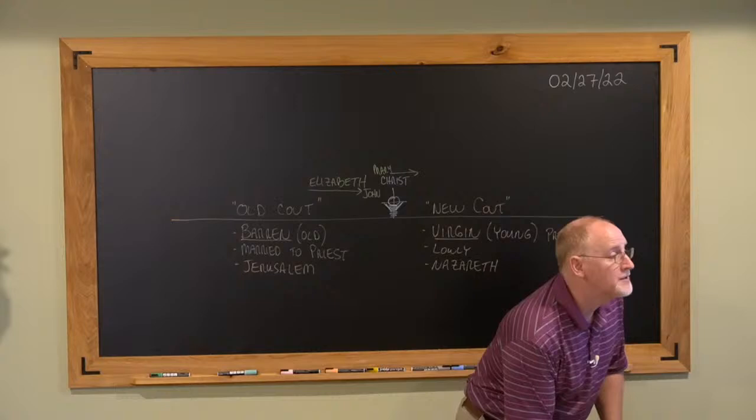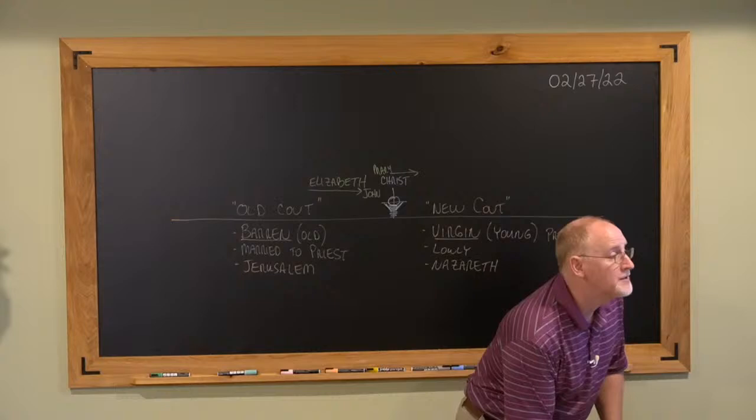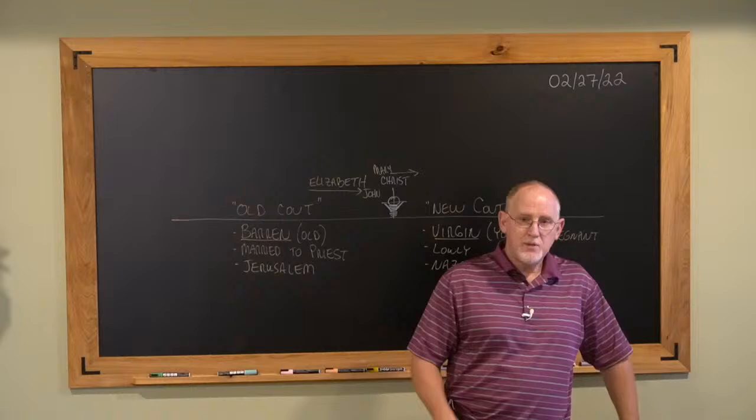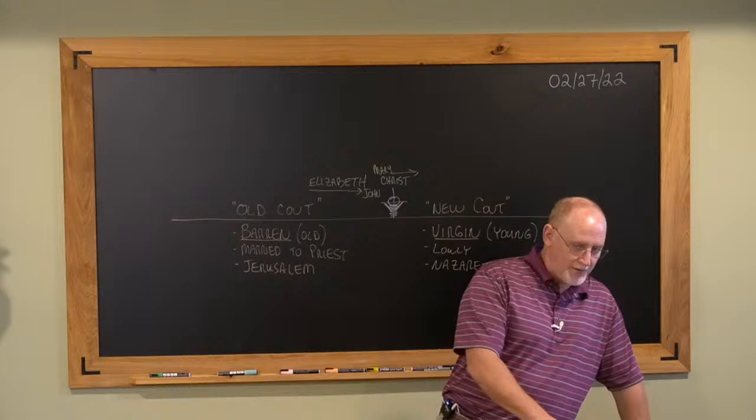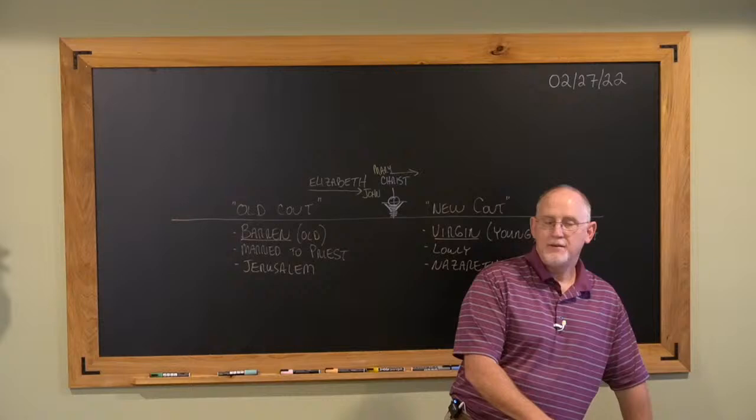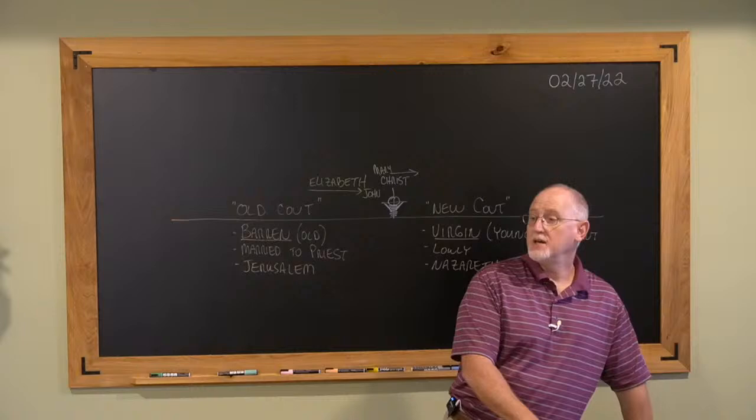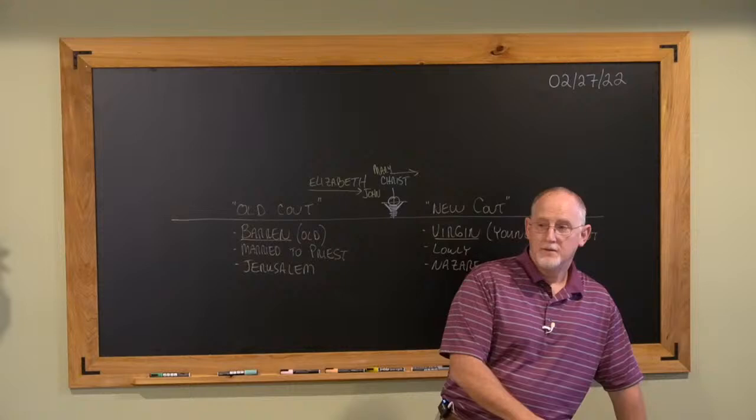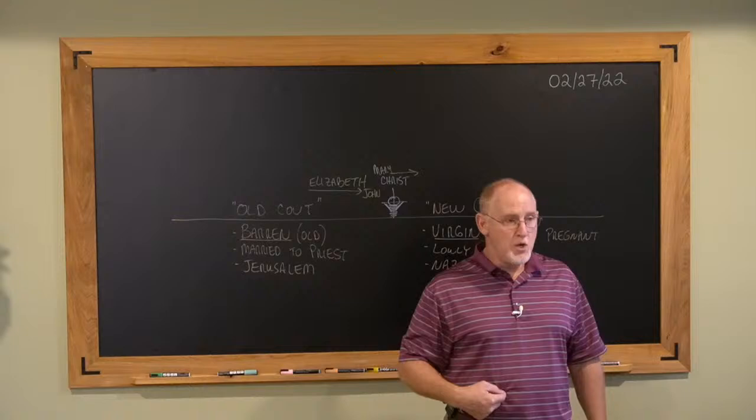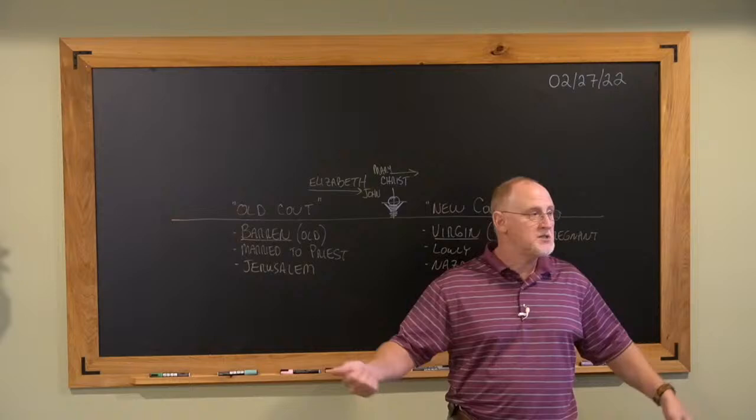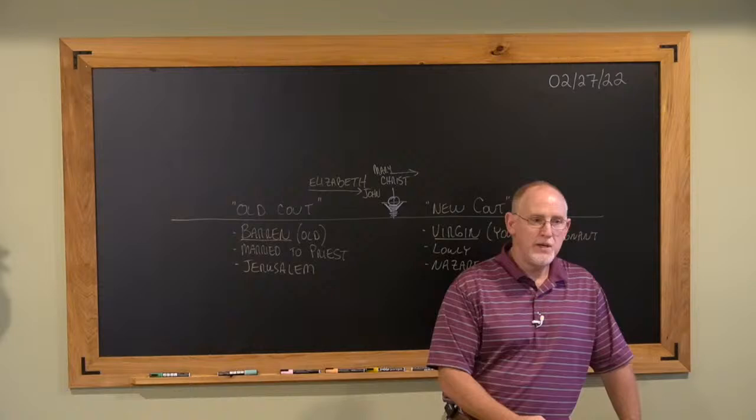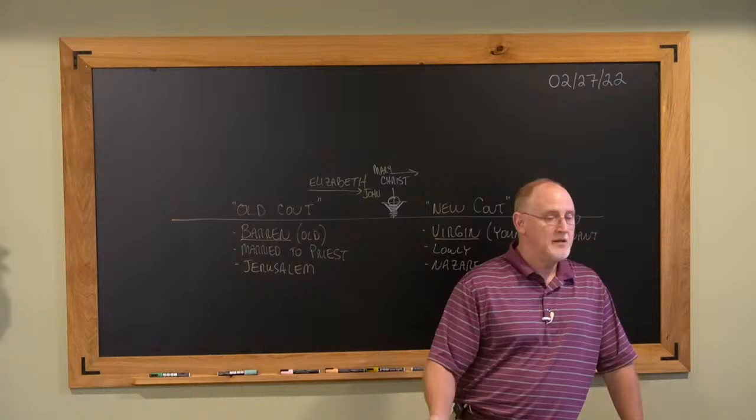It's interesting that John was cut off before Christ. He was, that's right. And everything that happens, John was a forerunner. Who was the smallest prophet that ever existed? John. When did John prophesy the very first time? How tall y'all think John was when he prophesied the first time? He's about that big. He prophesied in the womb, didn't he? In the womb, he was already filled with the Spirit, and he leaped with joy. Why? Because Christ had come in the room.